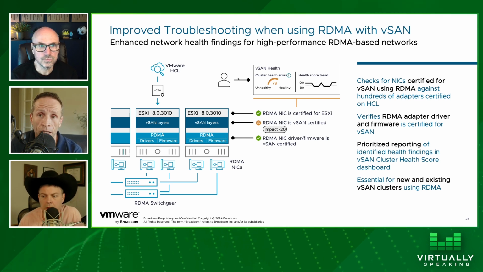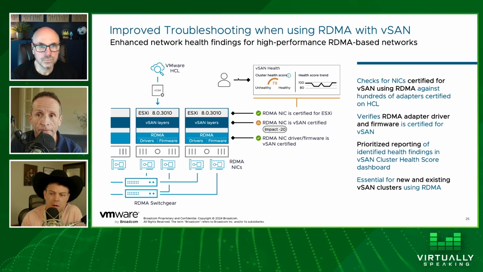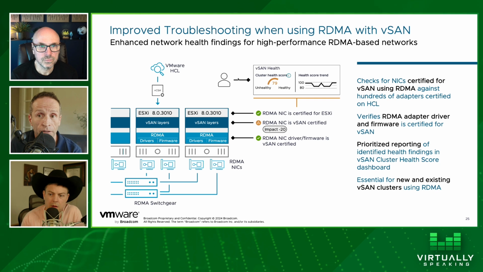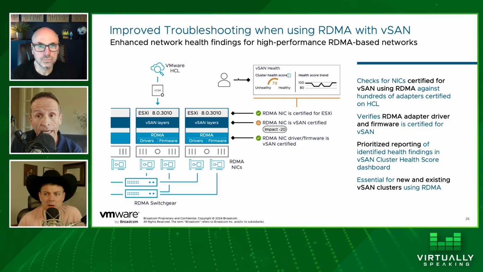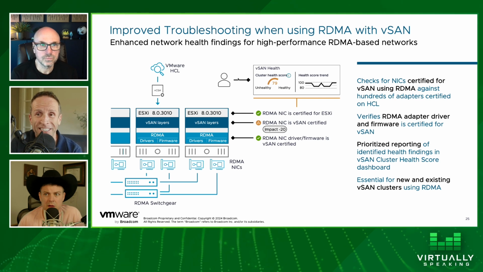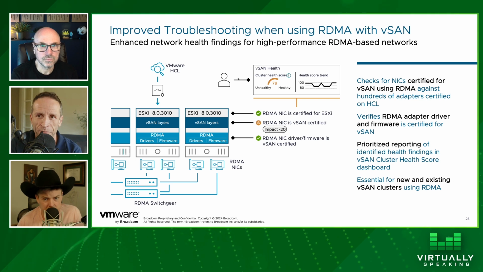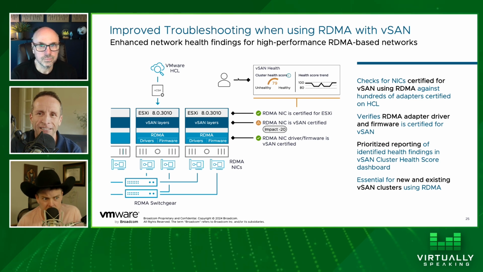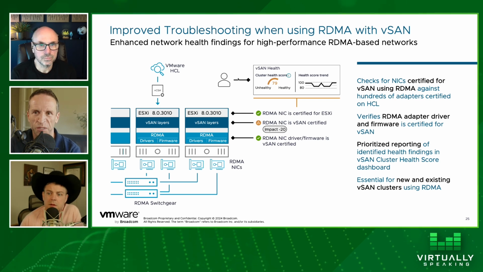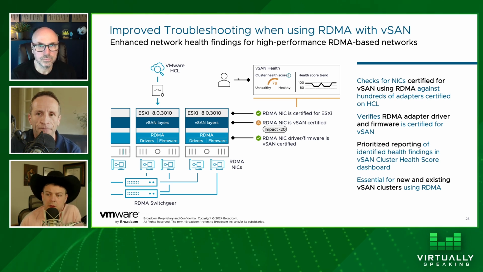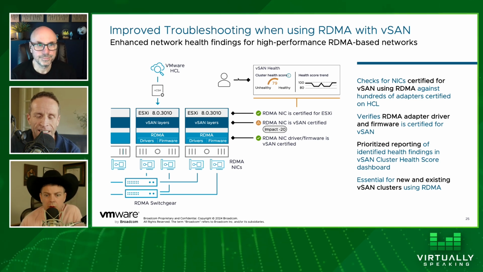RDMA based NICs. And so that was really what we've done in vSAN 8 Update 3, is we've introduced some new alerting mechanisms, some new health checks that will check to see if that RDMA-based NIC is certified for ESXi, as well as vSAN itself. And also, and maybe even most importantly, if you're running the right firmware. We have seen all too many times over the many years of looking at networking in general, whether it be storage-based stuff or anything else, that firmware on NICs is incredibly important, and the respective driver that's being used is incredibly important.